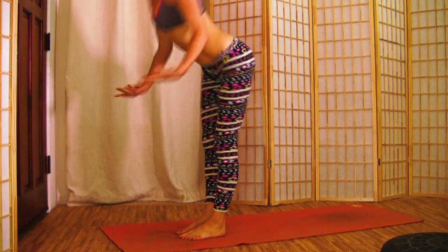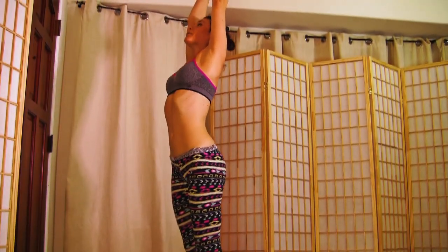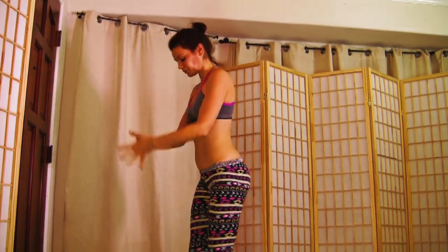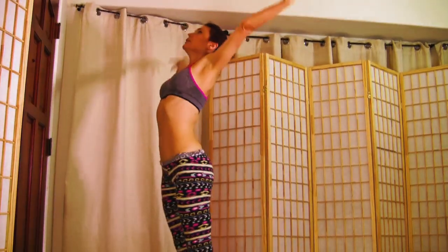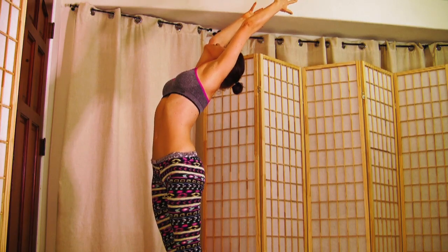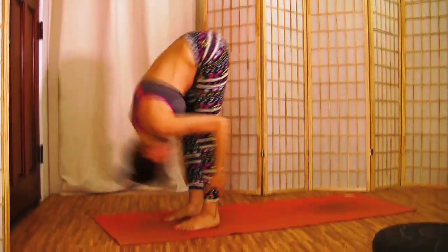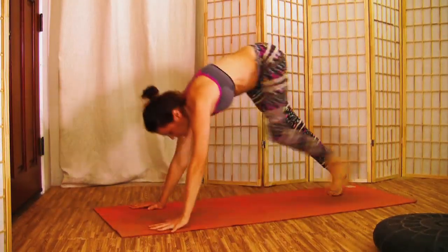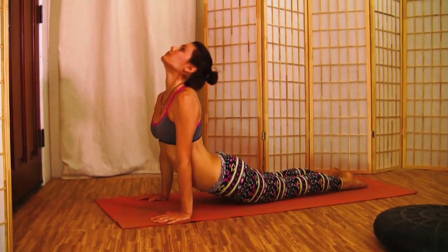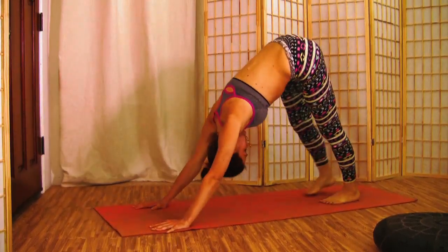Inhale, look ahead of you, and this time straight back, spinal curvature, come up. Exhale, hands over the head. Inhale, and go a little back, arc. Exhale, forward bend. Inhale, look ahead of you, step back plank. Lower down chaturanga, upward facing dog. Back to chaturanga, downward facing dog.